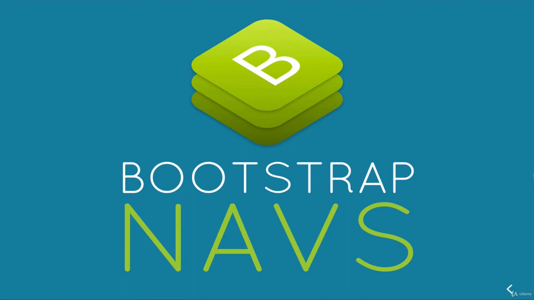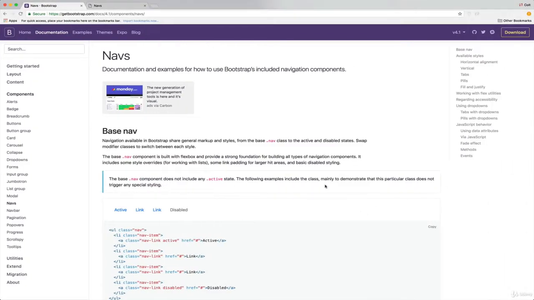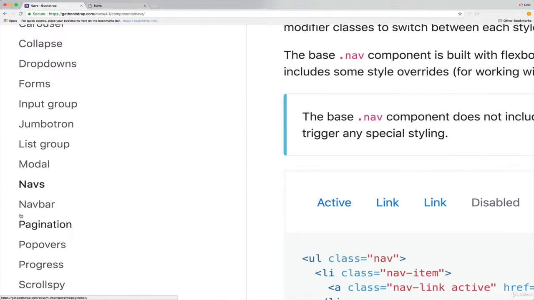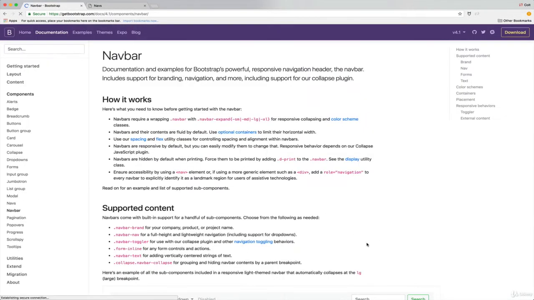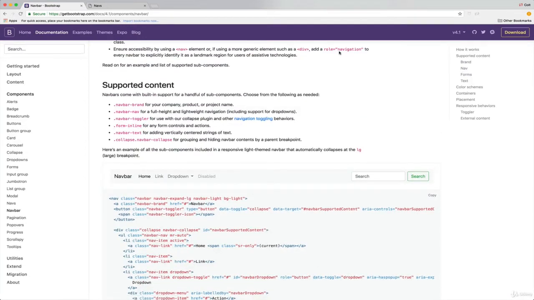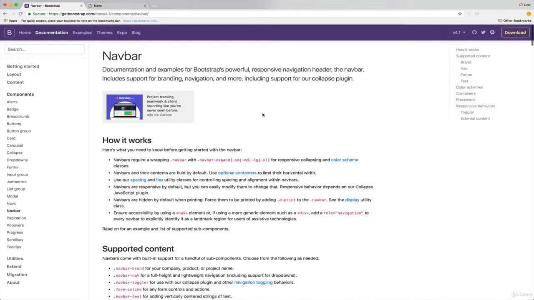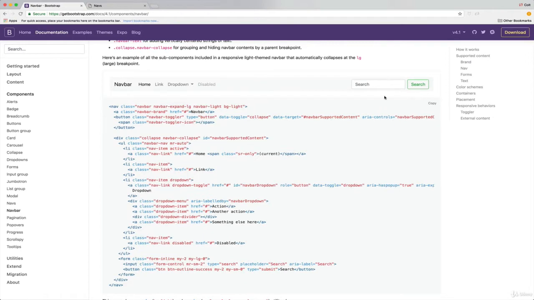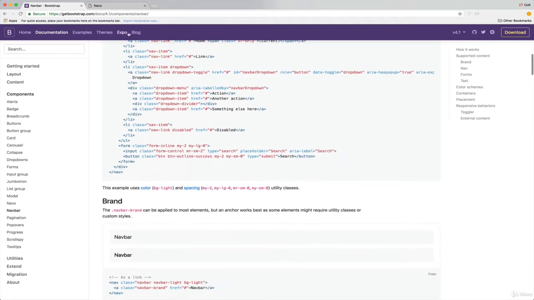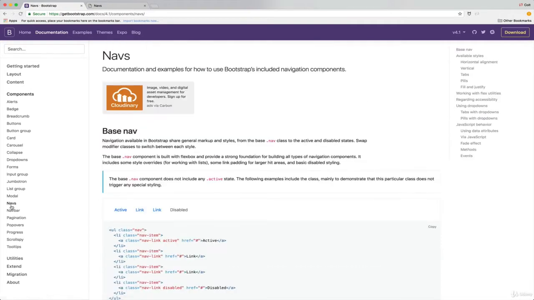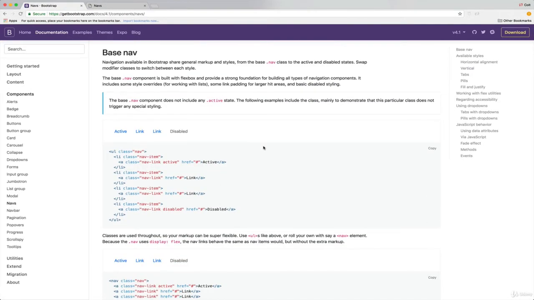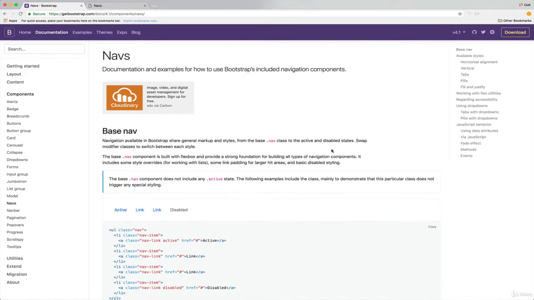So this is important stuff, and I want to start by saying we're talking about navs right off the bat, which are actually separate from nav bars. So a nav bar is like this thing up top that usually there's only one per page. It contains a lot more information, different links, sometimes a form, and often it stays at the top. But we've also got navs, and these are just more general navigation components that you could use anywhere on your page.